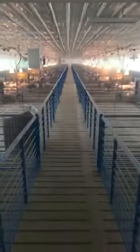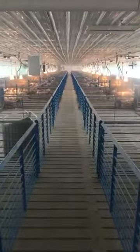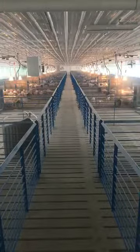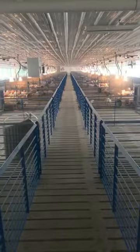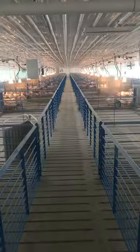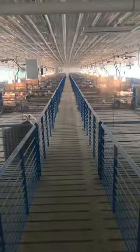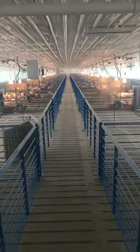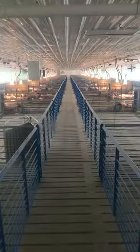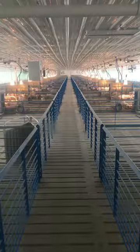So with that, I'm going to show you this. Take a look through the window here on this room. This is my west room. There's older pigs in this room. They came in just a touch over, I guess it'll be 2 weeks this Thursday. So 12 days right now. Doing just fine. I have 1,200 in this side.